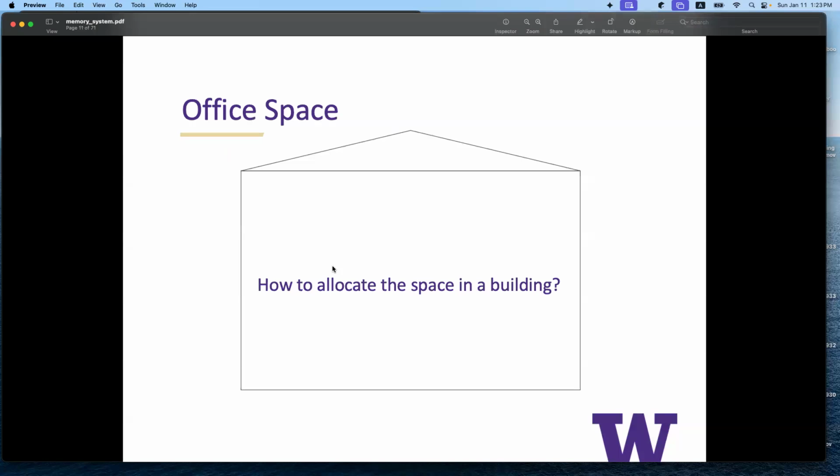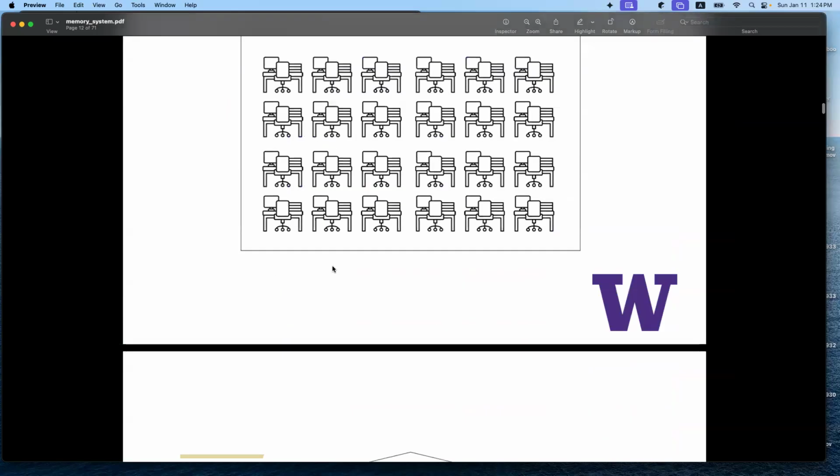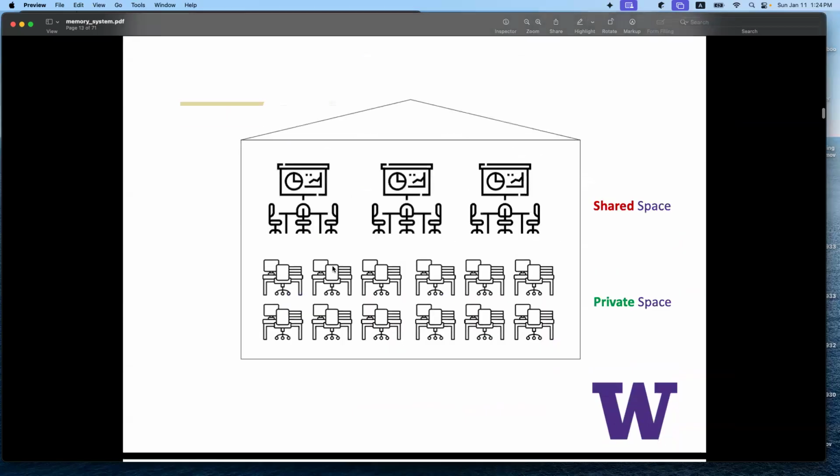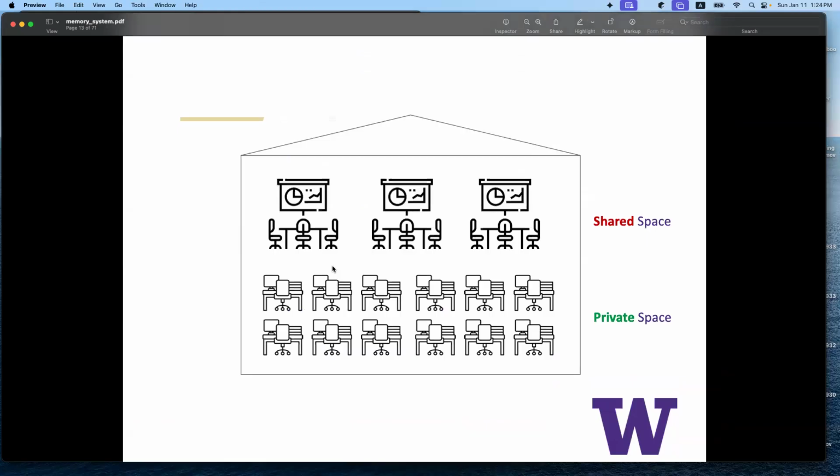Even in this building, we have chairs, we have tables, but they're not in one flat space. You see like 2,000 chairs, right? We're spacing them out into rooms. So basically there are 2 kinds. One is the shared space, and the other one is a private space. Private space is, let's say, your desk. You have a desk somewhere. Shared space means like a meeting room, right? It can be shared by multiple people, but generally, if you want to use it, you have to reserve it. You have to say, I'm going to use this today from 2 to 4, so that no one else can use it.